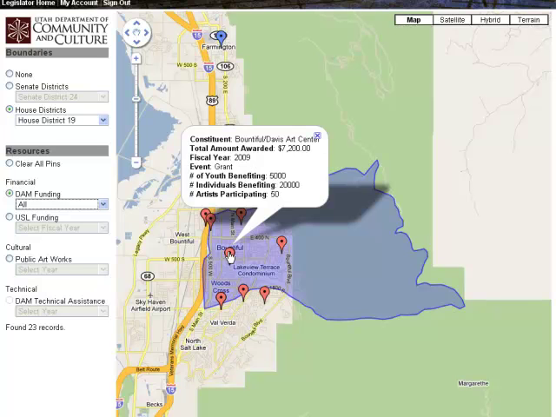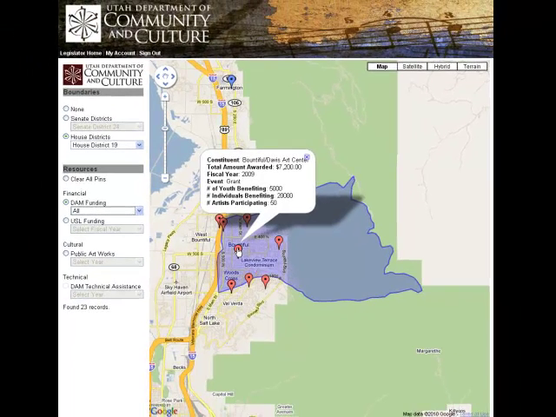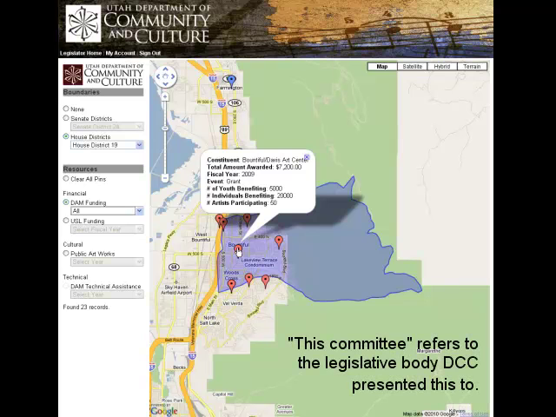Now we have a project underway where we're pulling this data together and entering new data into a common platform so that we'll be able to offer real-time transparency into what DCC is doing for Utah while gradually reducing the workload on our staff over time. Right now, we're still in the beginning stages of this project, and we will only be making this available internally and to the members of this committee. We'll be passing out your respective login credentials momentarily.